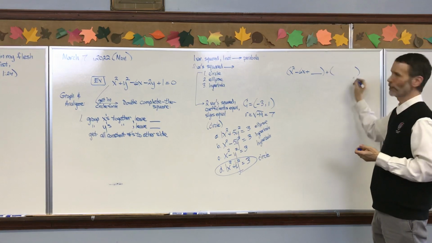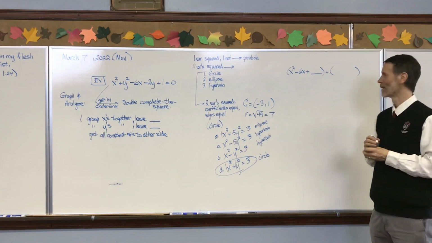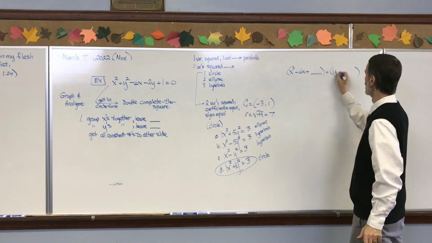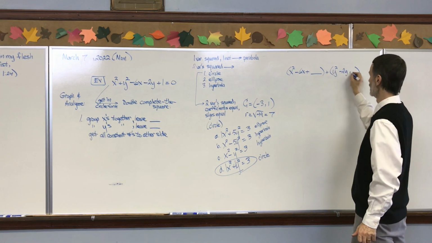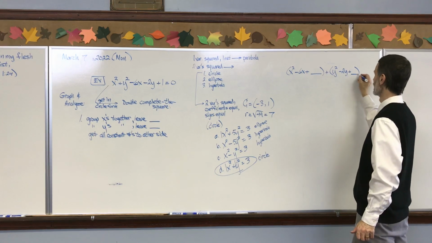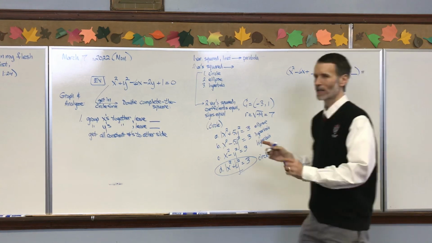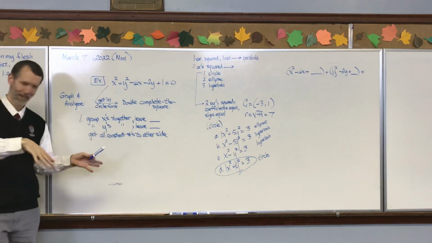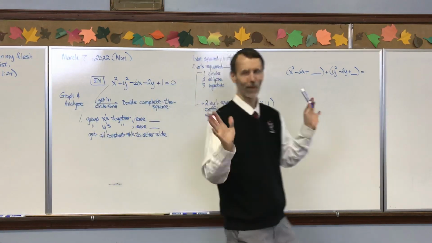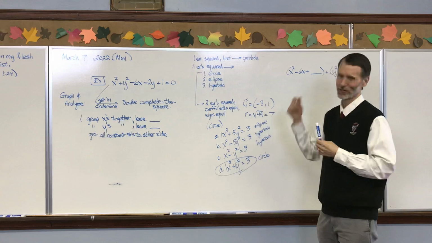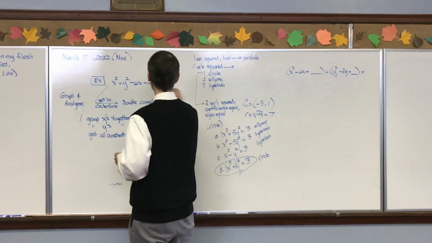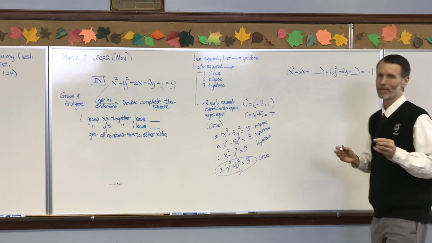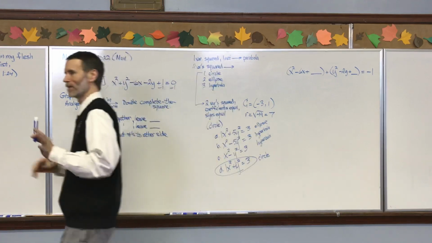Plus, can somebody group the y's together for me? Nate. What are all the y terms? Minus 2y, and then plus blank. Equals, can you get all the loose change, all the constant numbers on the other side? Are there any numbers that we haven't covered yet? The 1. How do you get it over on the other side? Exactly. Subtract 1 to the other side. And what would you get? Good. That's step 1.